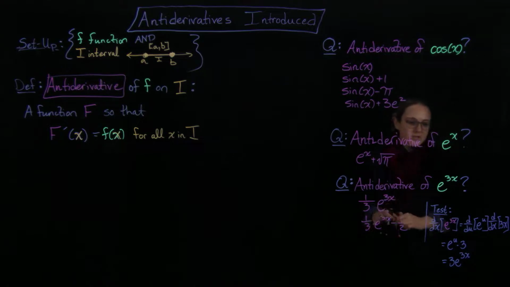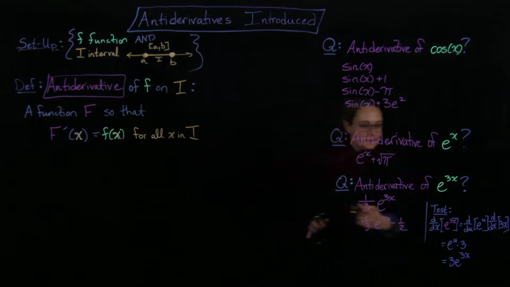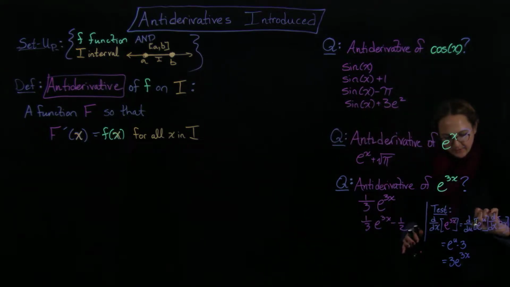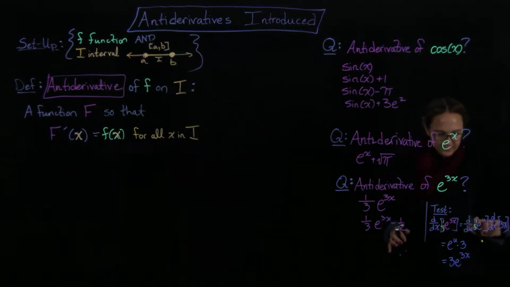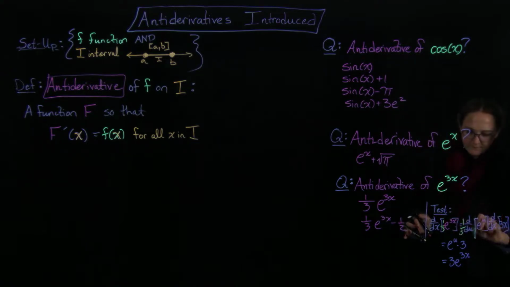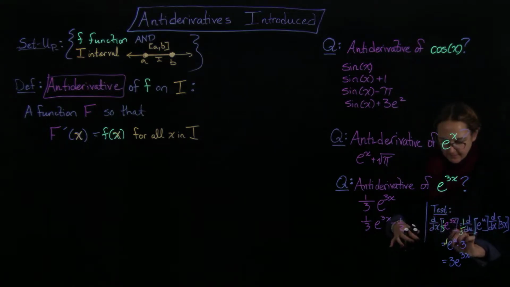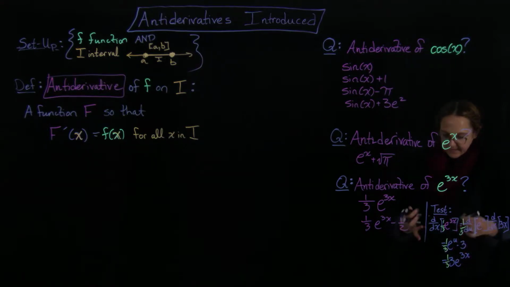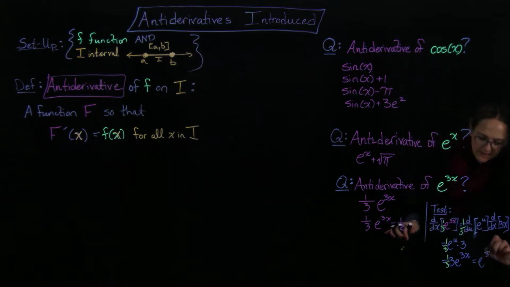Okay? So if I actually put the 1/3 in there, let's do this kind of artificially. So you can see, if I put the 1/3 in here, actually, let's not put it inside here. Let's put it on the outside here, 1/3, right, and then I put a 1/3 here. Well, all of a sudden, the 1/3 and the 3 cancel, and so I get out what I wanted, which is e to the 3x.